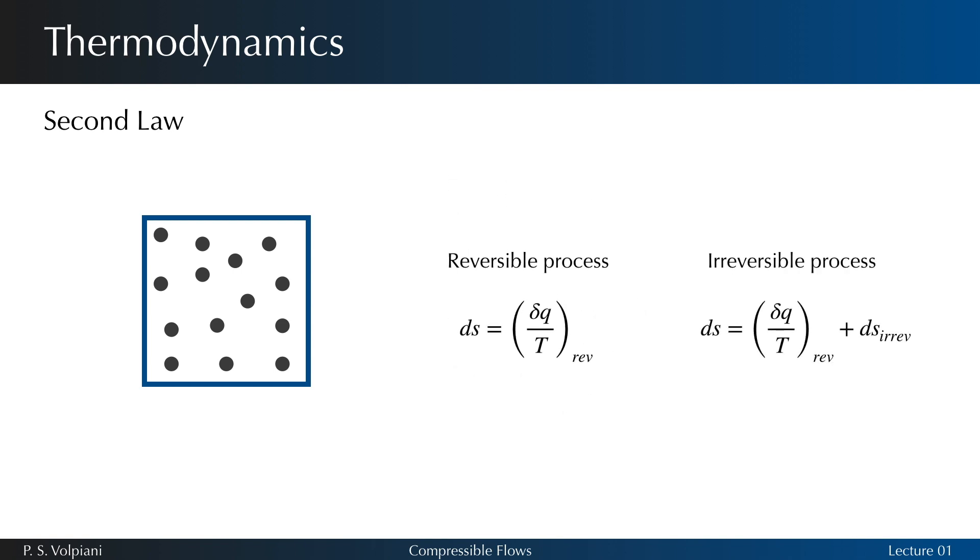2. Any change of state of a thermodynamic system is accompanied by a variation of entropy dS, which is decomposed as δQ/T reversible, plus dS irreversible, where the last term comes from the irreversible process like viscous friction, heat transfer, shock, which occurs in a system, and is such that it is greater than zero.